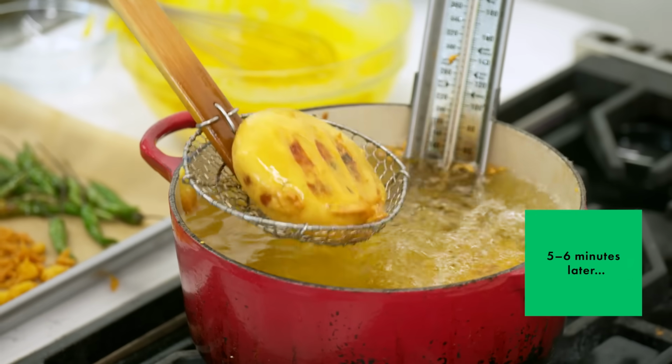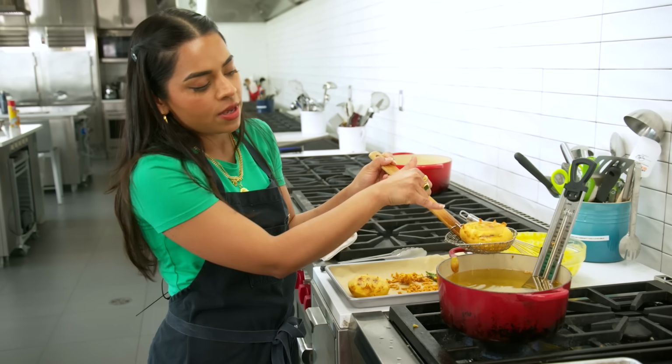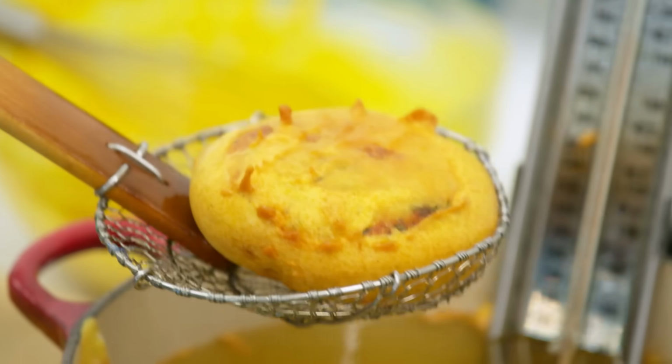These are ready to come out. So beautiful, kind of golden brown. Any bits that pop up will be a little bit darker, which means they're a little bit more crunchy.